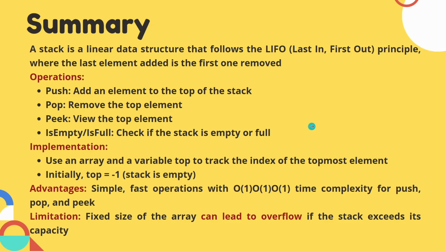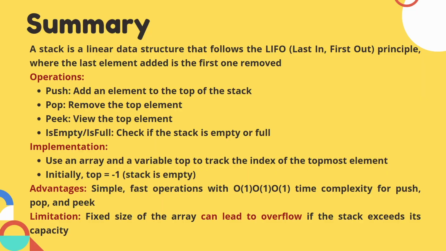We have a function named pop, which removes the element from the topmost position on the stack. We have a function named peek, which is just to look at which element is at the top of the stack at this moment. And we have functions named isEmpty and isFull. The purpose is to check whether the stack is empty or whether the stack is full. So, isEmpty is used to check during the pop operation whether the stack is empty or not, and isFull is mainly used during the push operation to check whether we have reached the maximum limit of the array.